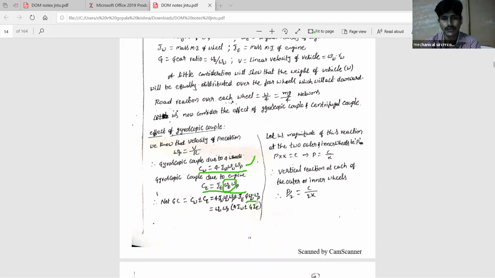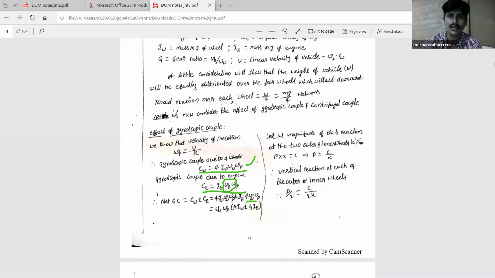Now observe why it is taken as plus or minus here. Because of the wheels' direction and the engine's direction: when both are equal, that means the wheels are rotating clockwise and the engine parts, the shaft and the other parts, are also making the same sense of rotation, clockwise, then we simply take it as positive. Sometimes it may be taken as negative, for example when the vehicle is reversing. At that time you consider the negative, that means the wheels' direction and the engine parts' direction are different. When they are different, negative is considered here. That's why we mention plus or minus, the sign convention.